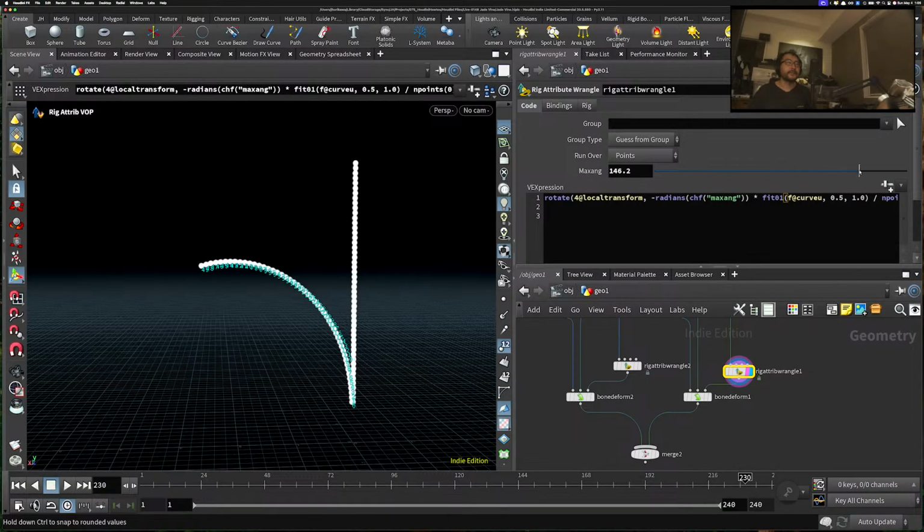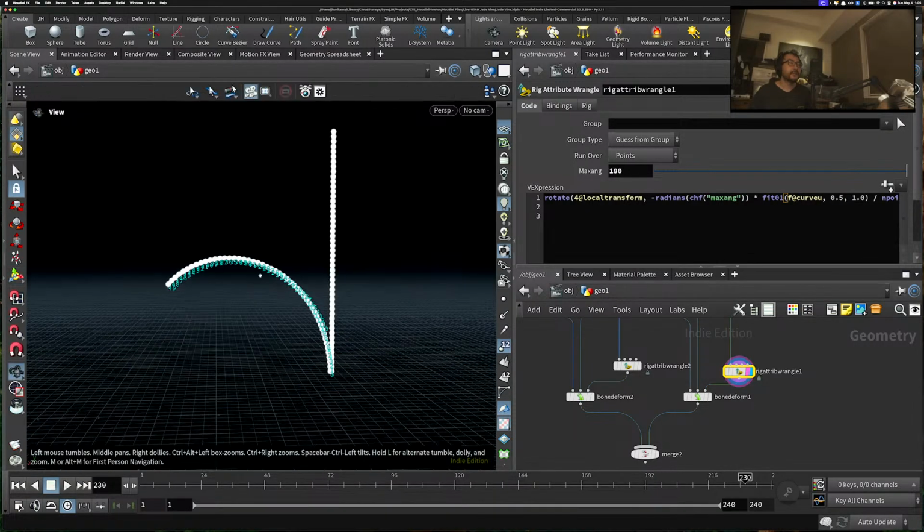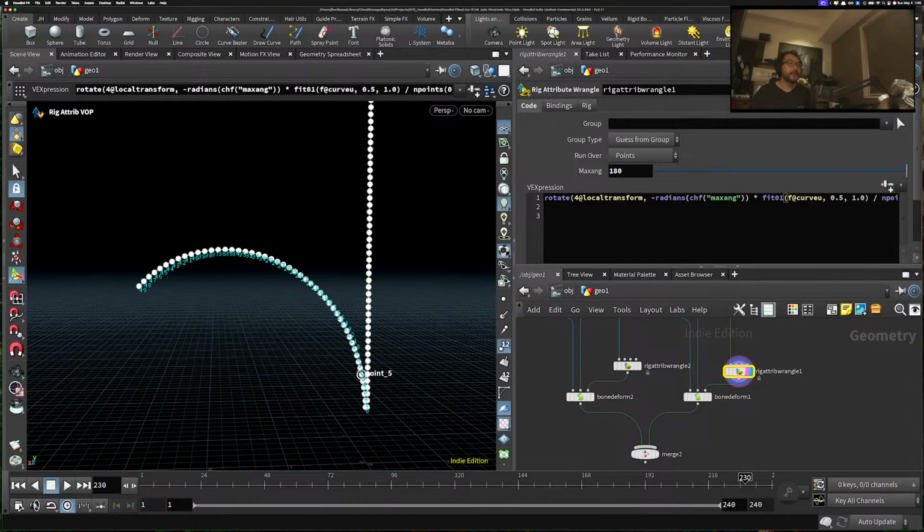And you can also increase the maximum. So you see some differences. It slowly bends, but in the end you have more drastic bends.